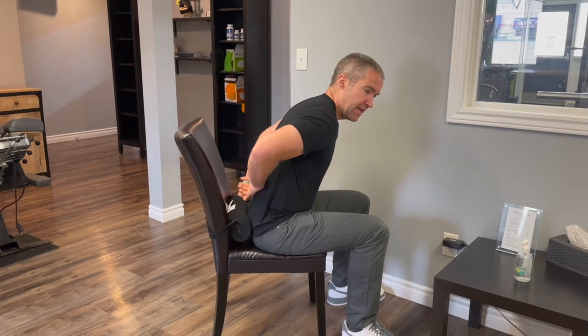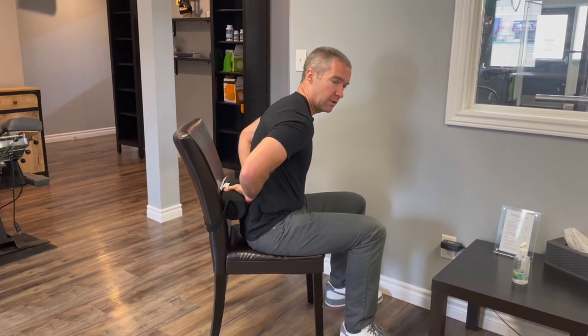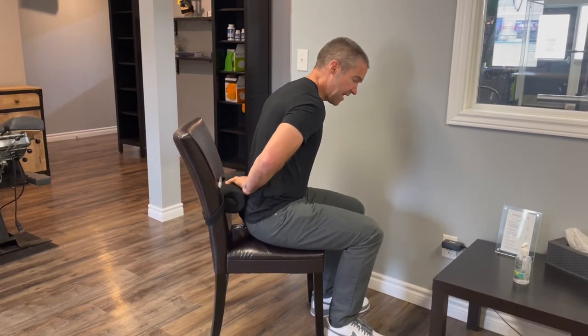Instead, put your hand on the small of your back and match the lumbar support to there. Then try to stick your bum underneath the support and just sit back naturally. You can see now that I'm a lot more upright, or if anything, I'm in a little bit of extension where my pain is being relieved or made more tolerable.